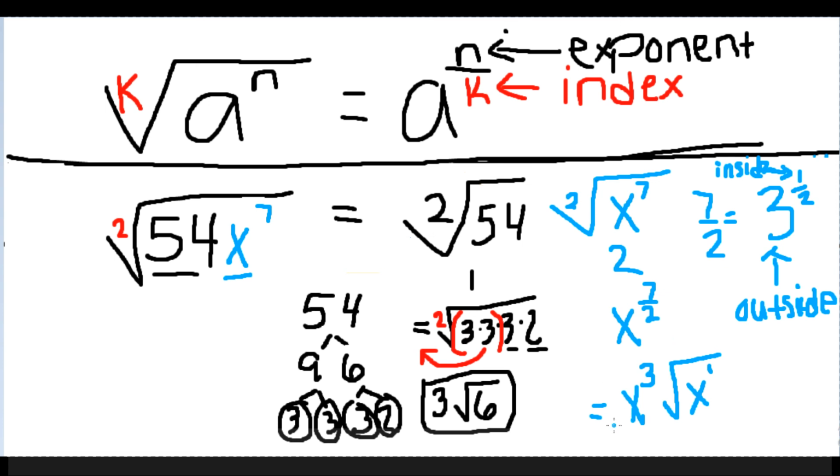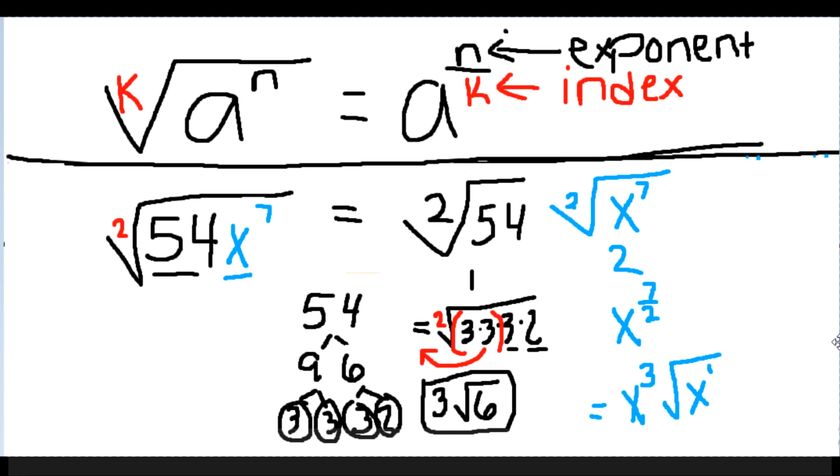Either way, it gives you the same answer, okay? Your outside exponent is 3. We got 3 copies of x out. We had 1 copy left over, so it had to stay inside the radical, all right? So that's how you deal with an exponent that doesn't divide evenly. You can either deal with it in long division or as a mixed number, okay? But either way, you're going to get the same answer. So you are now left with x cubed times the square root of x, okay?